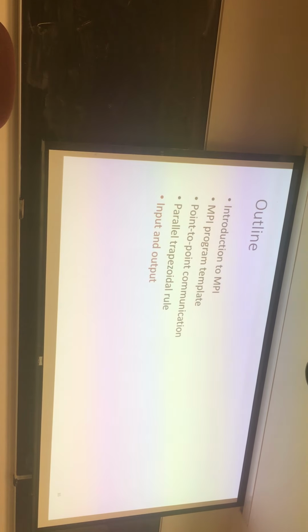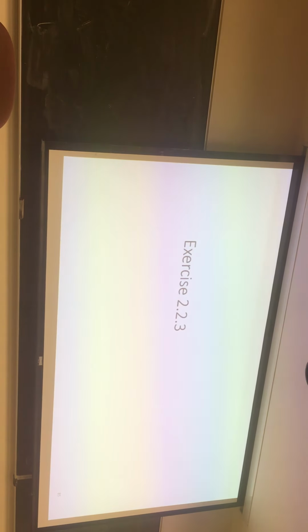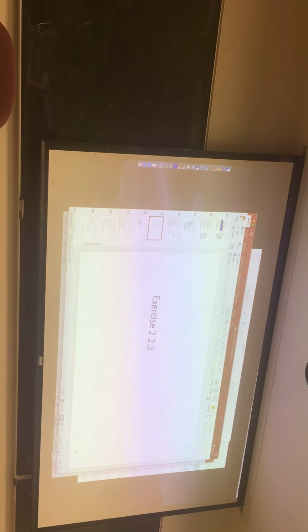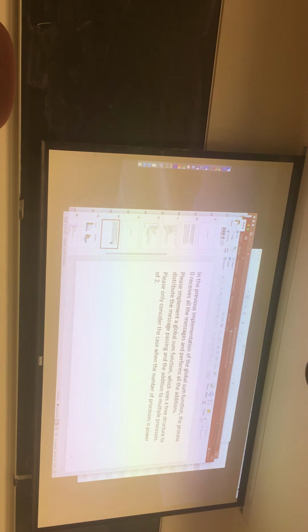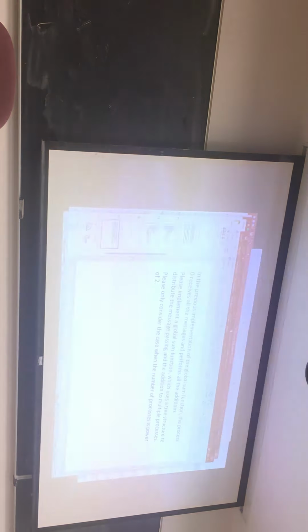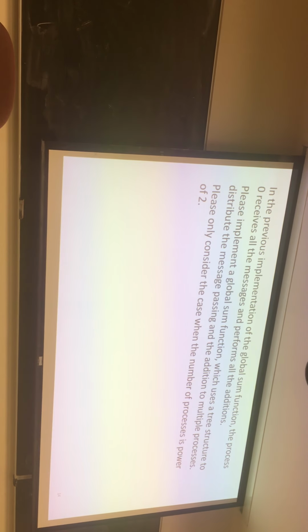Okay, let's work on the next exercise. So we still have a few minutes. This one will be much harder, but it will be useful for you to think about in terms of the next assignment. As we mentioned in the previous implementation, process 0 basically did everything. Remember the global sum: process 0 received those messages and performed all the addition. So let's think about another global sum function that uses a tree structure to distribute the message passing and addition to multiple processes.